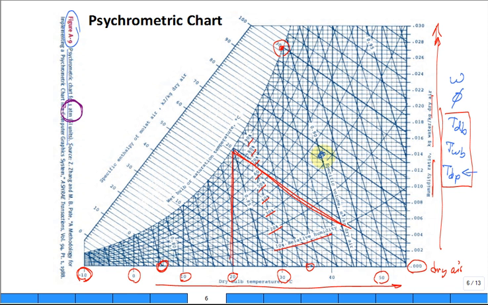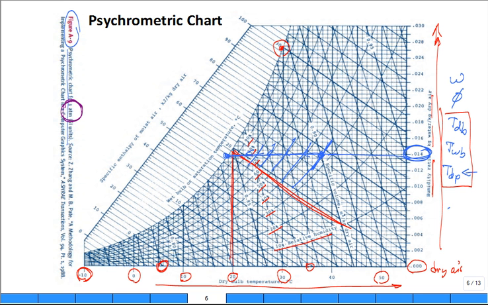Maybe it's easier to think about this. Start at a point out here. It's not close to being saturated air. What do I do to make it saturated? I don't change the moisture content. I don't change how many kilograms of vapor there are per kilogram of dry air. All I do is cool it off. I drop the dry bulb, drop the dry bulb, drop the dry bulb. As I'm doing that, it's going from maybe 35 to 40% to 50% to 60% to 70% relative humidity. And then all of a sudden, boom, I get over there, I'm 100% relative humidity. And now the dry bulb temperature is equal to the dew point temperature. So anywhere along that line is a constant dew point temperature.